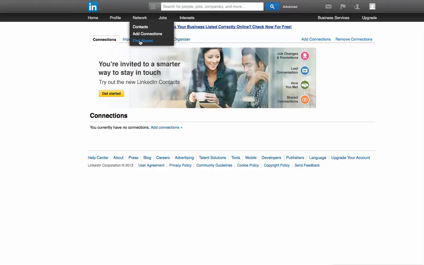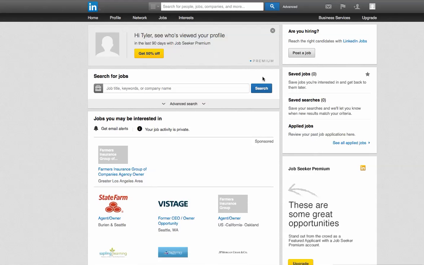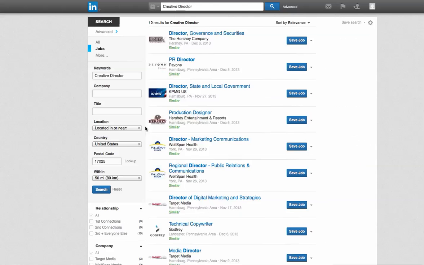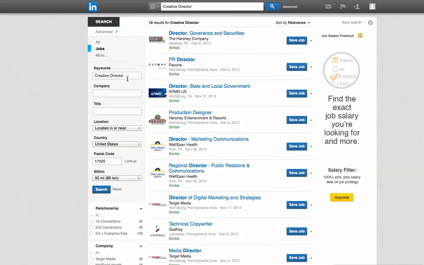Find alumni is really important. If you list your school, and your school has a pretty active alumni group and everyone lists where they're at, you can actually find people that you went to school with on here. So also very handy in a professional sense. Jobs are really important too, because jobs is a job finder. You can go here and type in a job that you're looking for, maybe a title, and you can search for it, and it'll show you all the jobs in your area based off of your postal code.